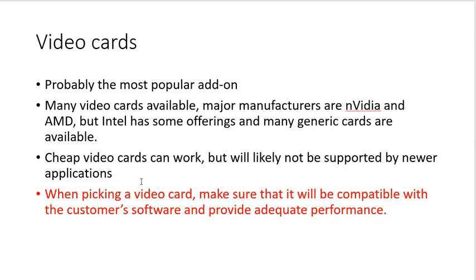You can get a video card that costs like $100 and it's probably going to be fine for most applications. But if your customer needs really, really good video because they're going to be doing a lot of video rendering, or they want to be able to make and edit movies at 4K resolution, then you've got to make them aware: look, the video card's going to cost $600 or $1,000 or whatever it is, and I can install it for you. I just want to make sure you're okay with spending this kind of money.